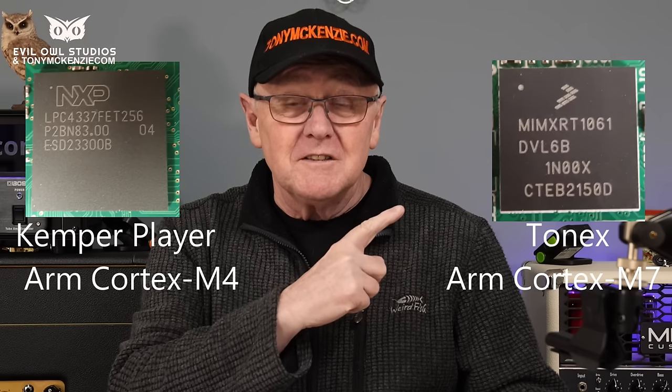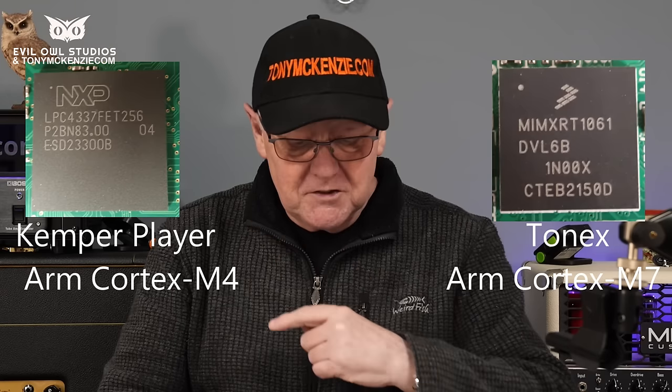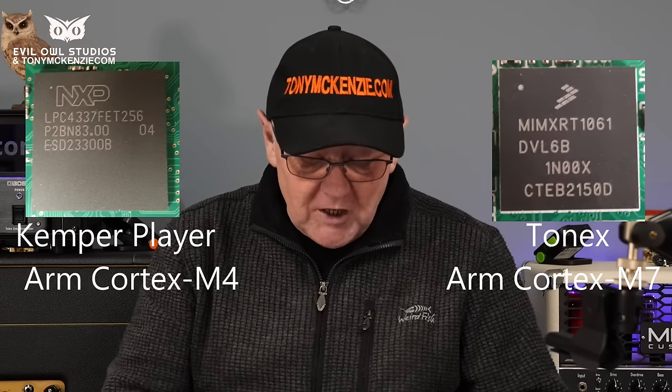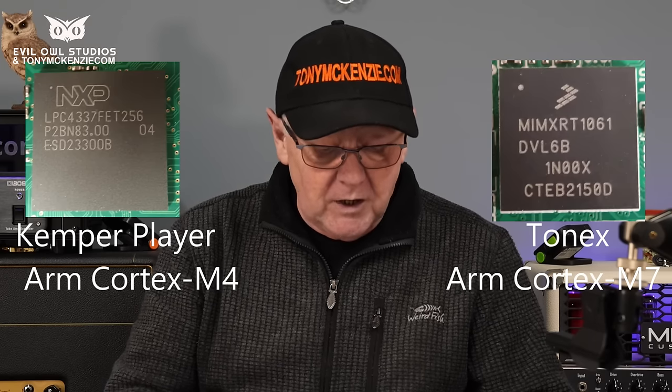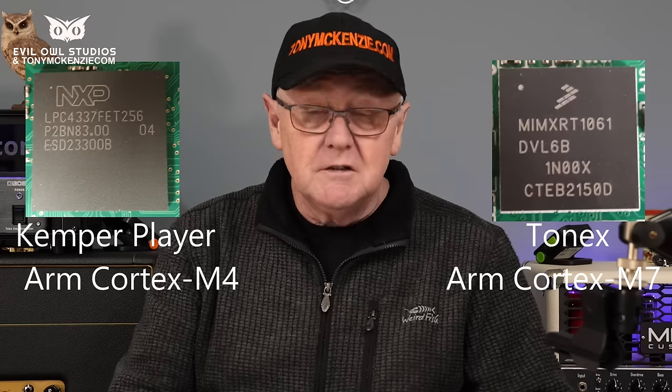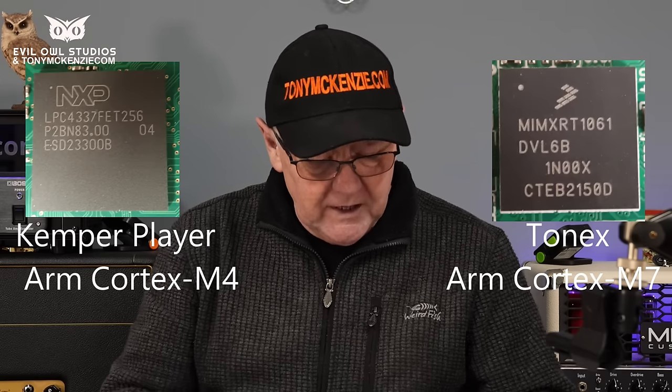The first thing up is a 32-bit ARM Cortex. The ARM Cortex is very common in these types of devices. Most of the simulators, including the TONEX, have near enough all got this sort of ARM Cortex processor, but there are a lot of different ones. On the screen is the TONEX one, and this side is the 32-bit ARM Cortex. It's an M4/M0 MCU, microcontroller unit, with up to a megabyte of flash and 136 kilobytes of SRAM. It's got Ethernet on it, believe it or not, two high-speed USBs, an LCD, and EMC.